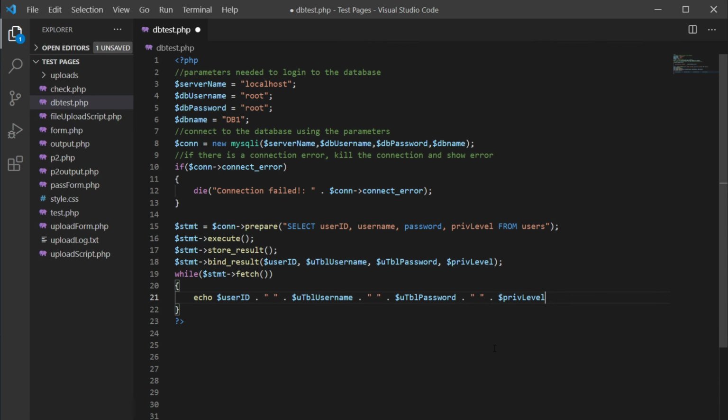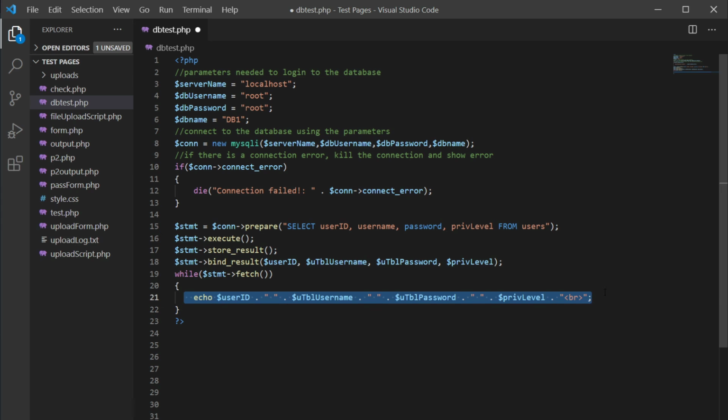Like that. And then what I'm going to do is another dot, and I'm going to put a double quotes in and a BR, so it puts it on a new line as a break, and then semicolon at the end for that.